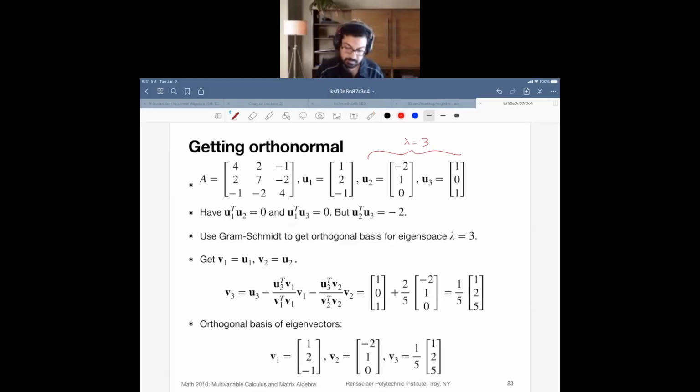The eigenspace lambda equals 3 covers these two cases. So what is the Gram-Schmidt procedure? Initialize v1 to be u1. We are only going for orthogonality between u2 and u3, so we are really applying the Gram-Schmidt procedure for u2 and u3. When you start the process of Gram-Schmidt, the first step is to set the first vector to be the same as the first vector in your original basis. So we are setting v2 as u2. That's our first step of the Gram-Schmidt procedure. v1 we don't even need to worry about because it was already orthogonal to u2 and u3. We're not even considering that as a problem for our orthogonal basis.